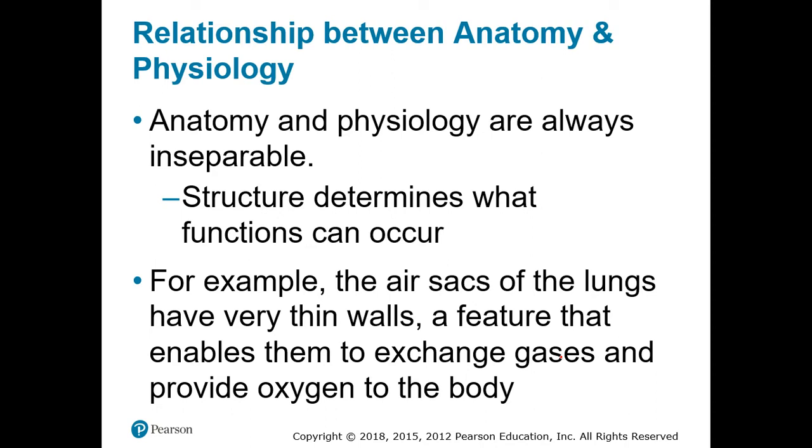For example, if you want a coat whose function is to keep you warm, you're going to pick a coat that has a structure of being pretty thick and warm or consisting of wool. Same thing with the body. Air sacs in our lungs have to be very, very thin. That's its structure. And this allows it to perform its function of exchanging gases.